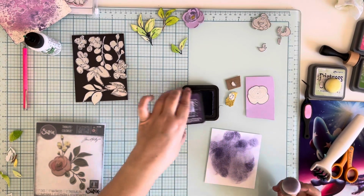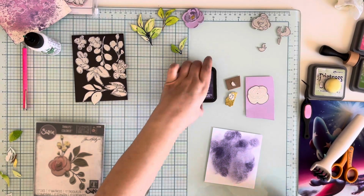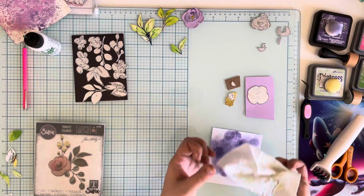Now, if you wanted to, you could take this and do the water and then dry it, but I'm not going to do that. I'm gonna leave it just the way it is. I'll wipe the ink off my finger.